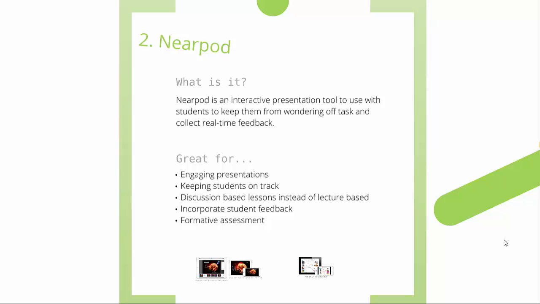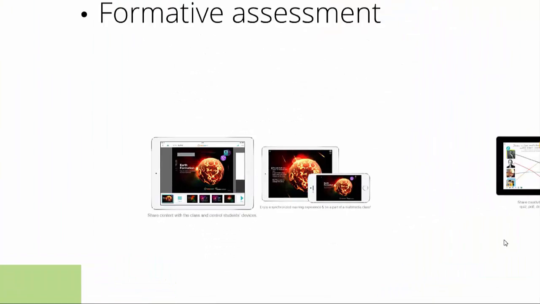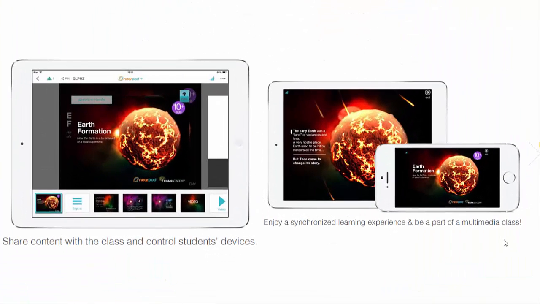Our second tool is NearPod, and NearPod is an interactive presentation tool that can really help keep students from wandering off task, and it also allows you to collect real-time feedback within your presentation. So this image is straight from NearPod's website, and if you look to the image on the left, that is the teacher's view of their presentation. They can see all of the slides down at the bottom and select any slide at any time to push out to the students' devices.